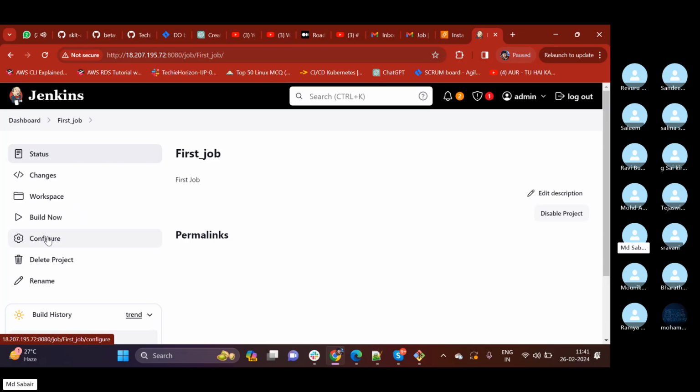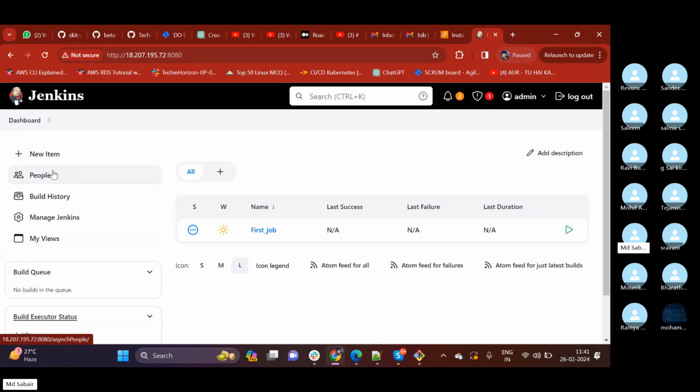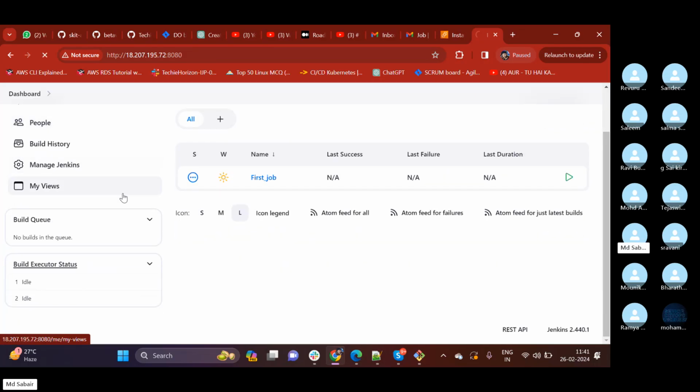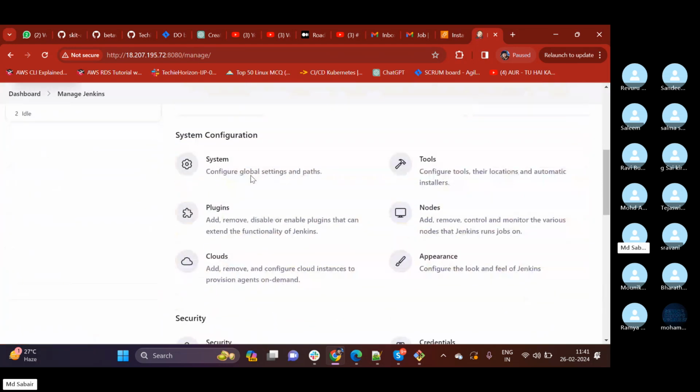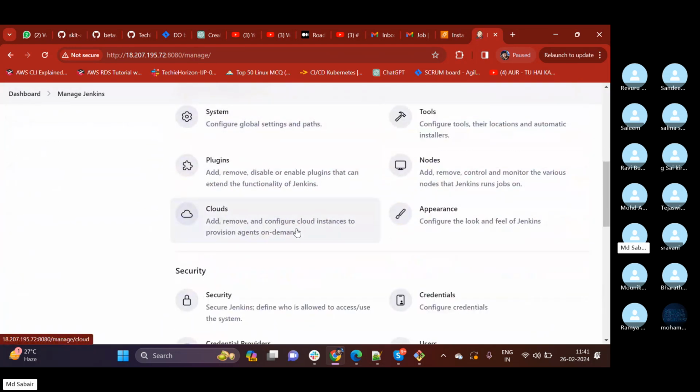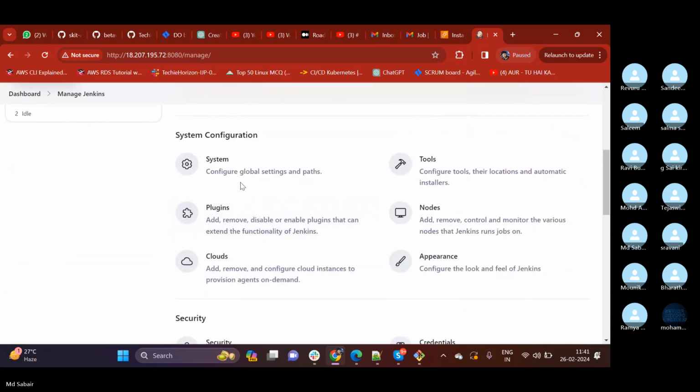To control the access, go to the dashboard, then Manage Jenkins. In Manage Jenkins, let me go to system.